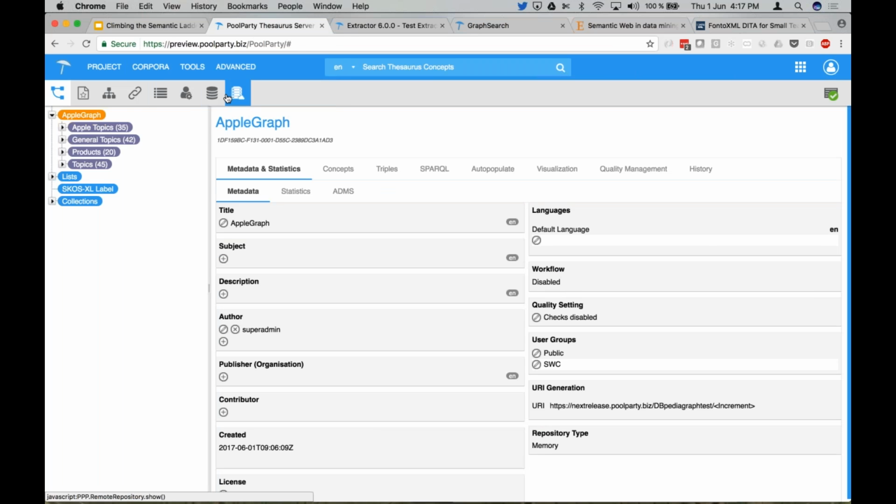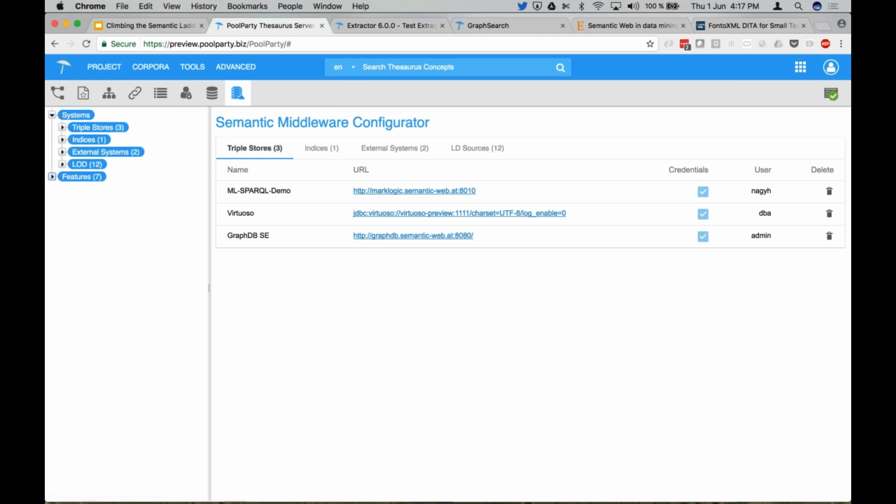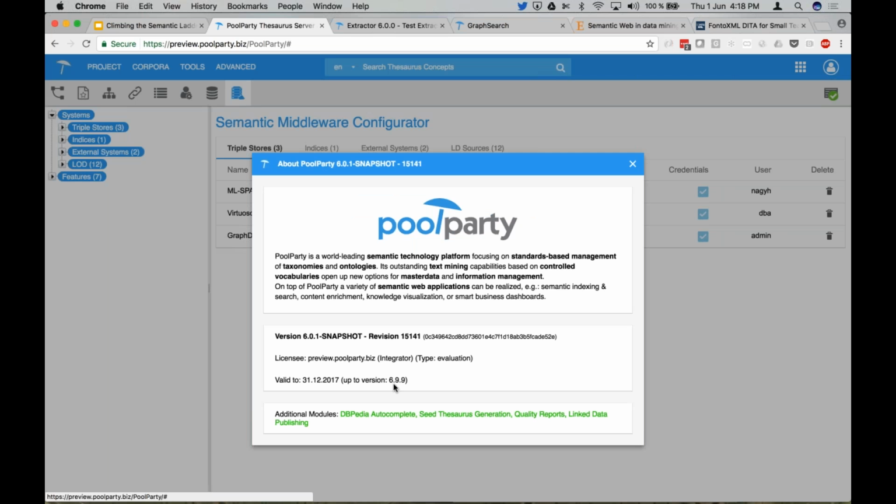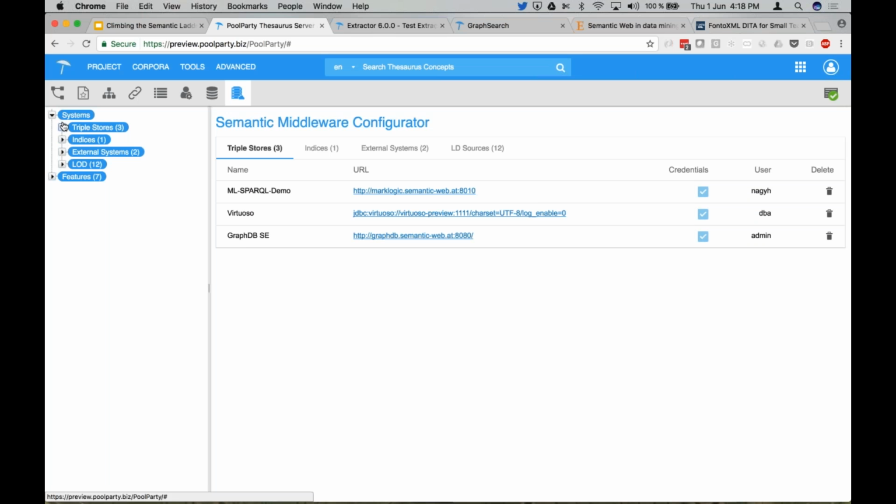I might log in now to the system and show you a little bit around. So that's the current version, 6.0. So that's 6.0.1. And here are the options you can configure in the Semantic Middleware configurator. The triple stores.